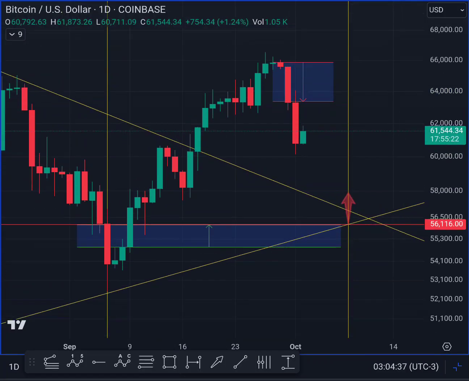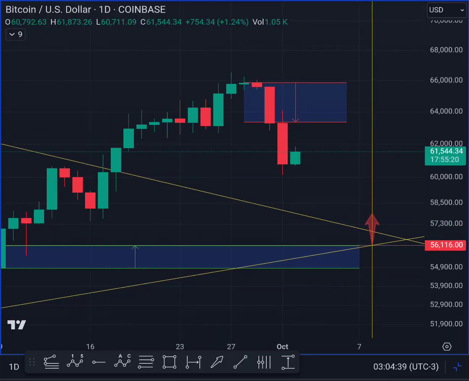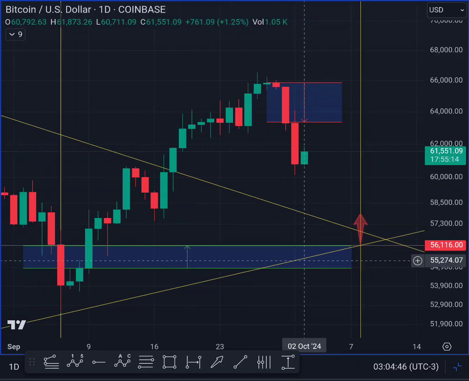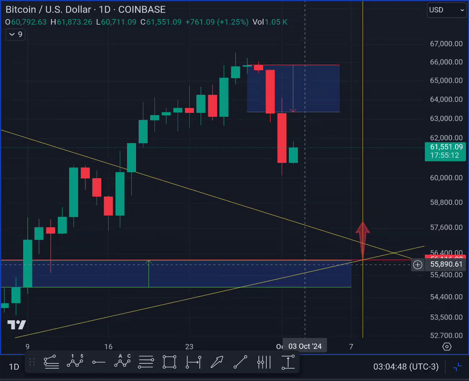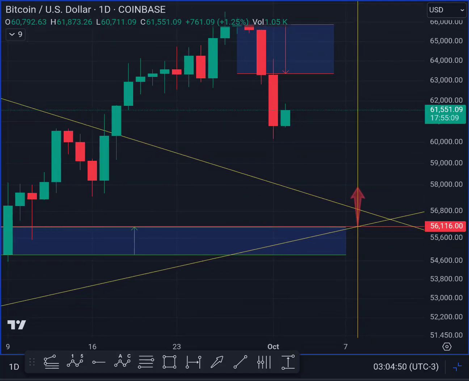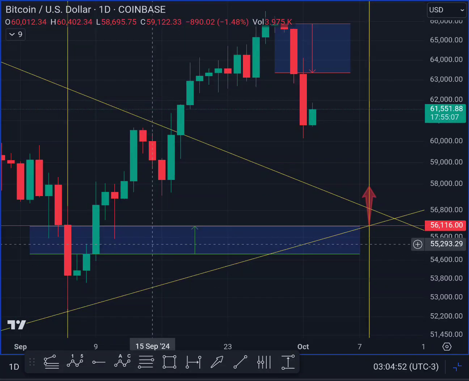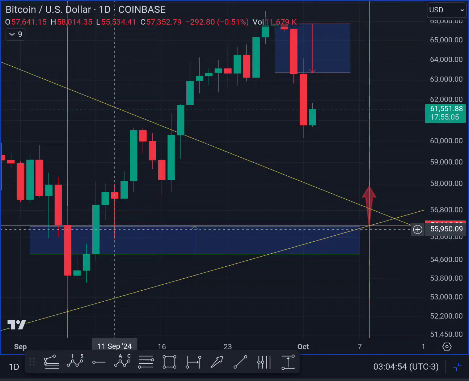I'm going to change that one to red and put it where the lower high should come in, just to differentiate it from the green one down below, which would be the buy setup. Buy setup currently looking like 56,000, 56,200. And I think in the last video I was talking about this daily wick. 50% of it would be 56,377.